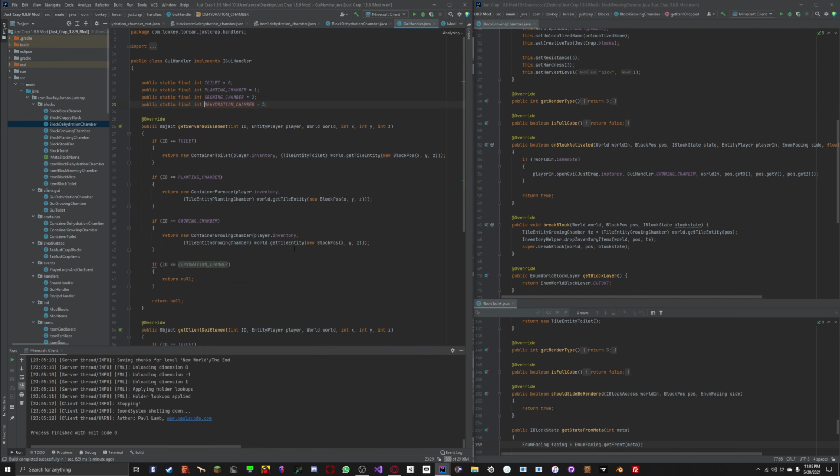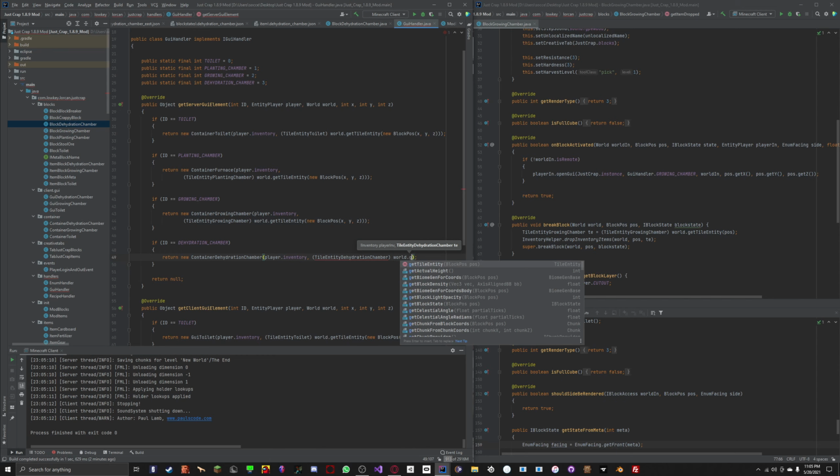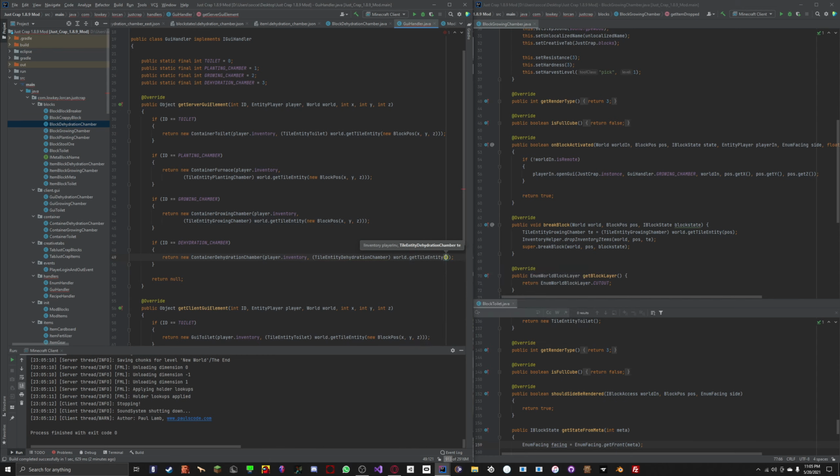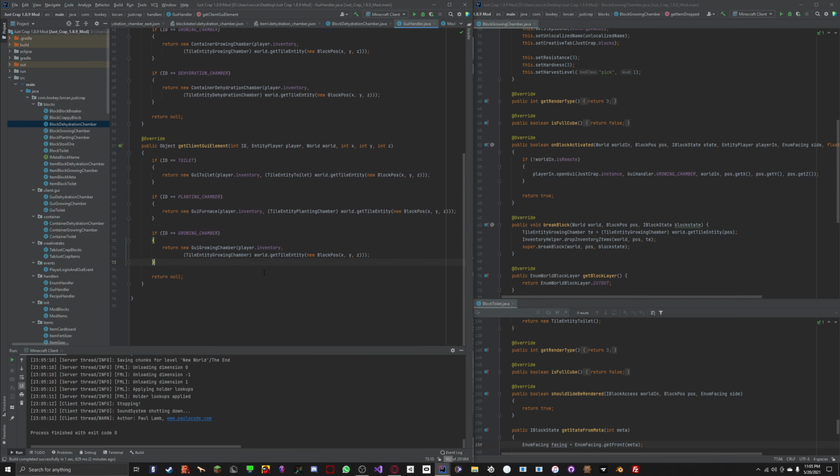Now that is on block activated. So open GUI. Yes, forgot to do this. New container, dehydration chamber, and just do player.inventory, then tile entity dehydration chamber, world.get tile entity new block pos x y z. Same thing here.